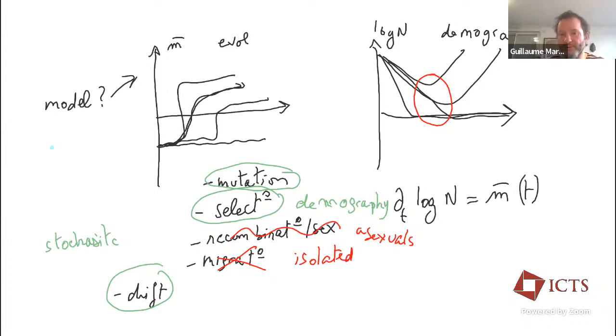Because the processes that we have to put in the soup are mutation, selection, and drift. We don't put recombination and sex because we're dealing with asexuals, and we don't put migration because we are considering an isolated system. So we put mutation, and standing variance just happens through mutation in an asexual. So we are definitely going to do mutation and standing variance. Okay, I think of them as two different things, but maybe we'll come to it later. The standing variance and the de novo, yeah, it's important and it's different, but it still is the same organism doing mutations. Just the frequency they reach, their dynamics, their fitness effect.